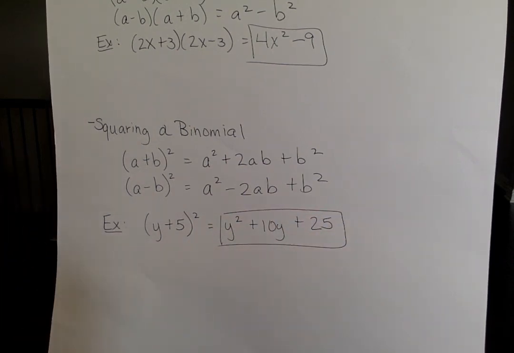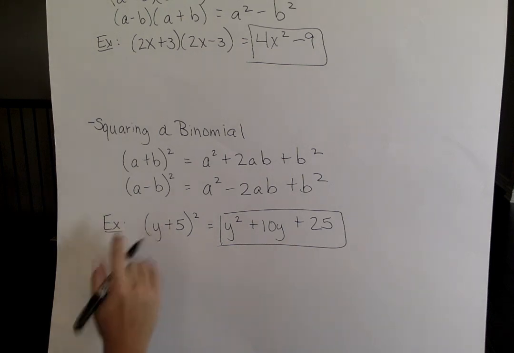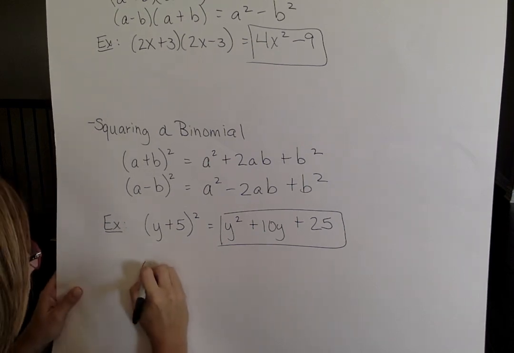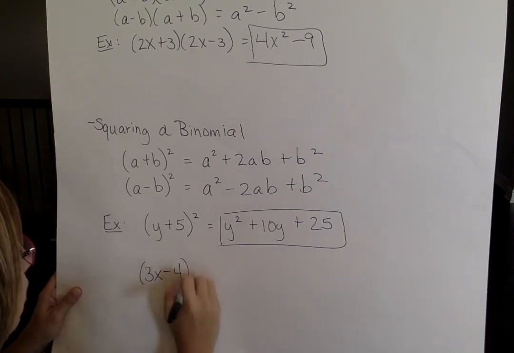I did not have to write anything extra. For all of you who are constantly wanting to not have to show very much work, here it is. I'm giving you that opportunity, but you need to make sure that you can do it and do it effectively and not get the wrong answer. Next, we have 3x minus 4 squared.